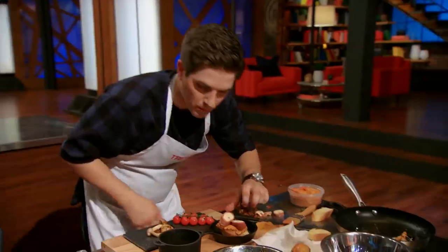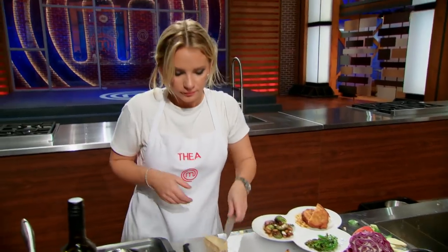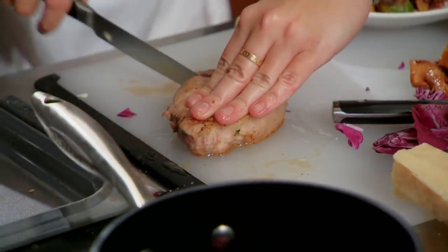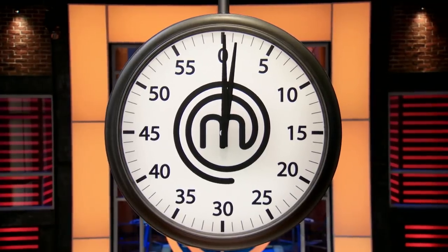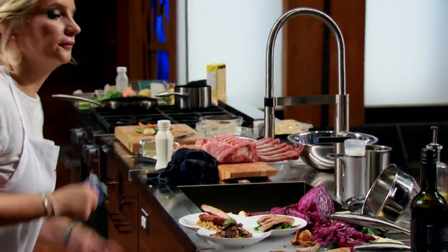2 minutes, just 2 more minutes left. 2 minutes, come on, beautiful plate. Oh, geez, I think Thea's just burnt herself. Jeez. Ow. Just gonna have to push through that pain to get through this. All I can think about is my hand. It hurts so much. Worst burn. She's gonna tough it out. I wanna fight. 1 minute! You have 1 more minute left! One of you is going home, and two are going into the biggest battle of your lives.